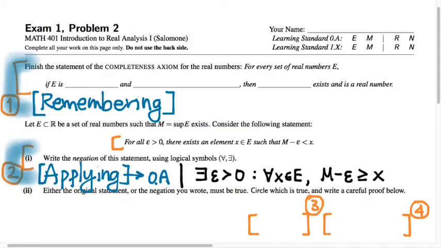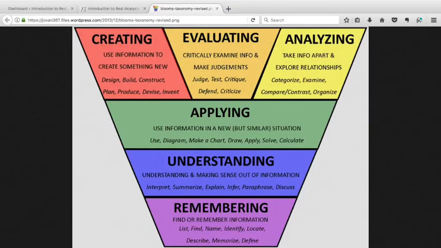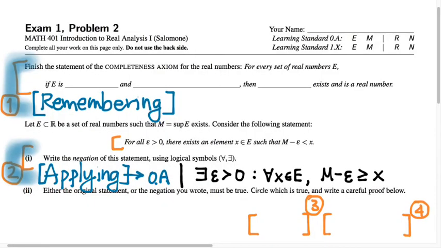So what kind of a thinking task is that on Bloom's taxonomy? Remember, we had remembering, understanding, applying, and then we had being asked to choose between two statements, which one of those two statements is true. Which of these 6 things does it sound like we're doing? Evaluating. I think evaluating is probably the best match. You have to look at each one of these two statements and then make an evaluative call. Which one of these two statements do you believe to be the true statement in this pair? So I would say the best match in Bloom's taxonomy for task number 3 is the evaluating task.